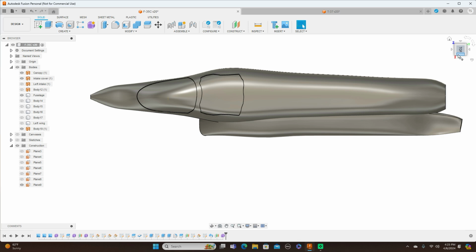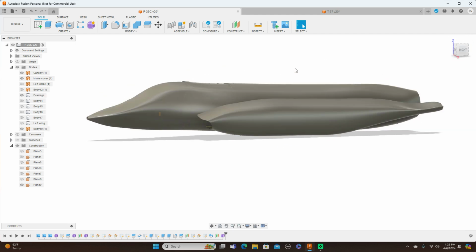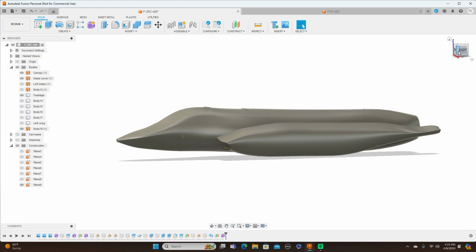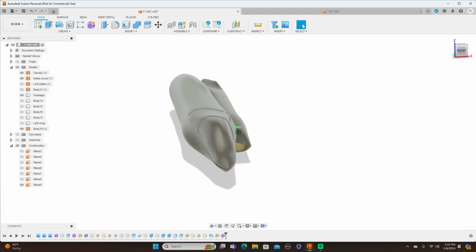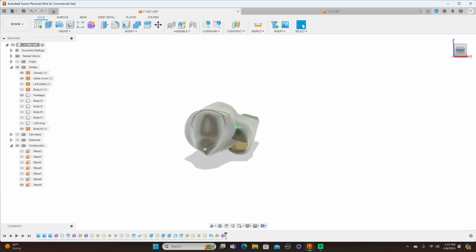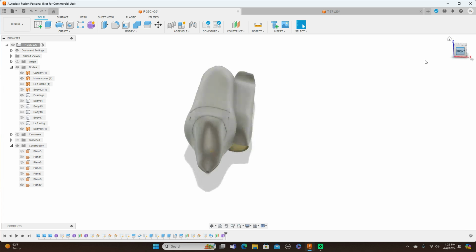Hey, turn the lines off here, take a look at her. And to turn the lines off is Control 4. And this is what we have. This is not equal over here because I only worked on one side, but that's not a problem, because what I'm going to do is just split this down to half and mirror the other side over here, which is no big deal.